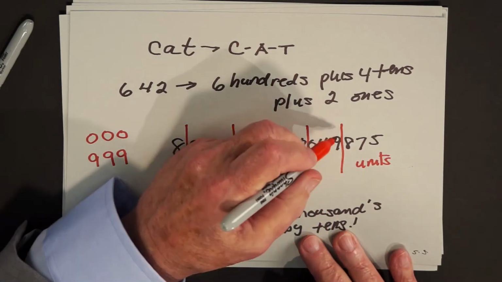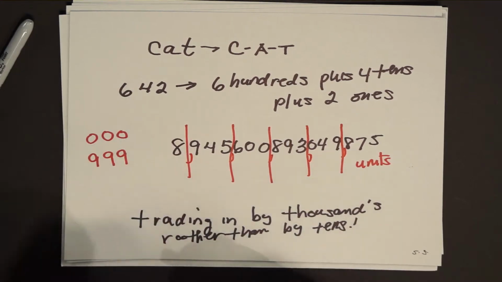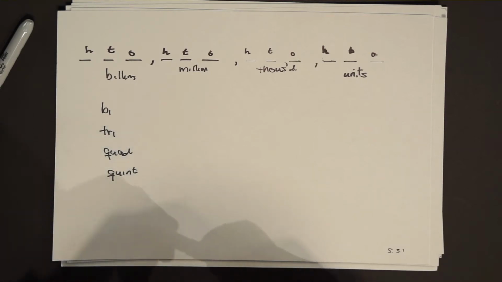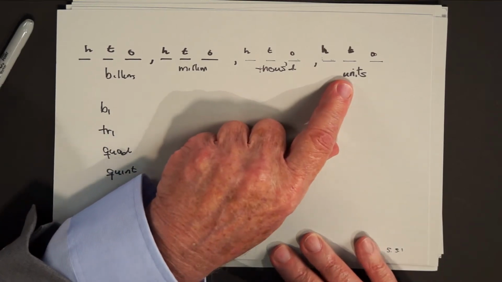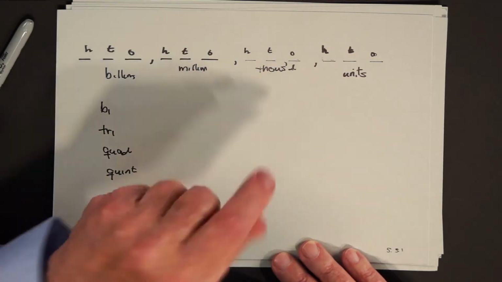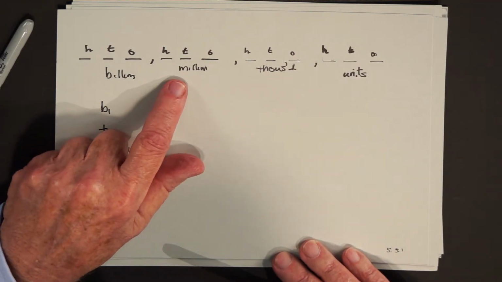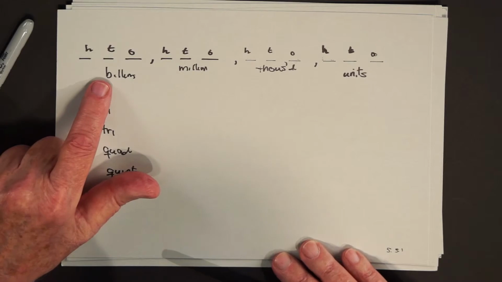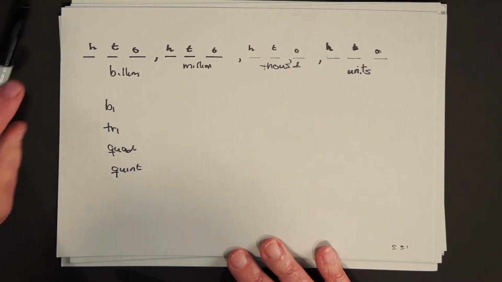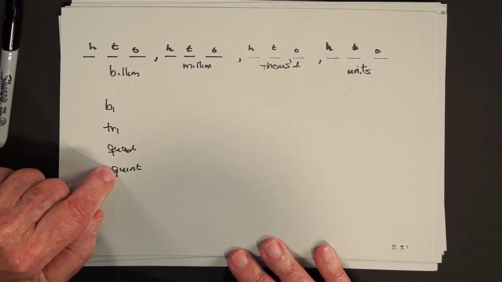And so what we did was, instead of using these lines, we used commas, and then we gave these names. See, the first group of 3 was called units, meaning you put in whatever you were describing, grains of sand, pencils, whatever. The next group of 3 was called thousands. The next group of 3 would be called millions. The next group, billions. And then it went on according to the prefixes tri, quad, quint, etc. See, billions, trillions, quadrillions, quintillions, etc.